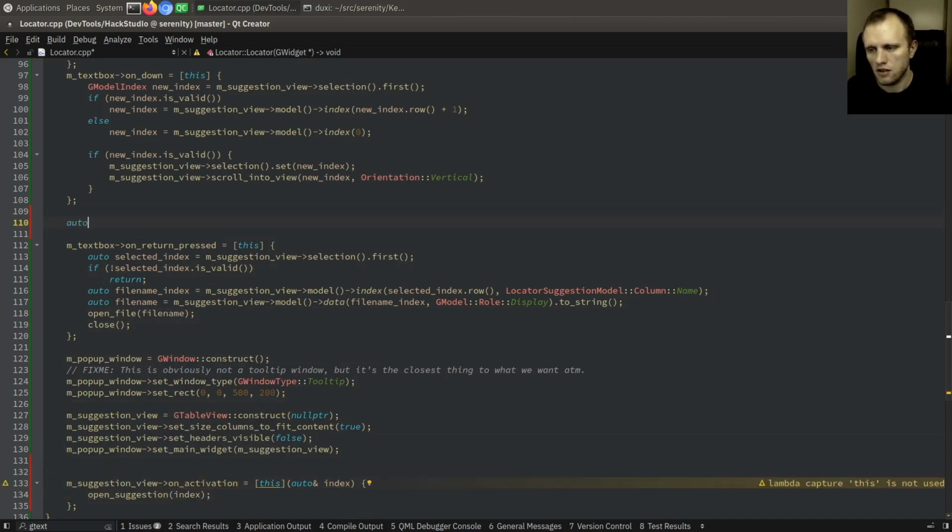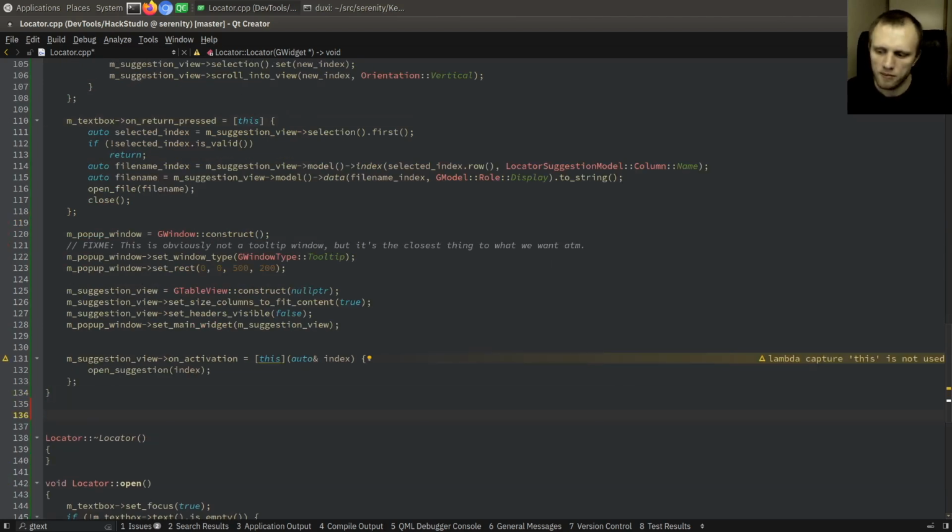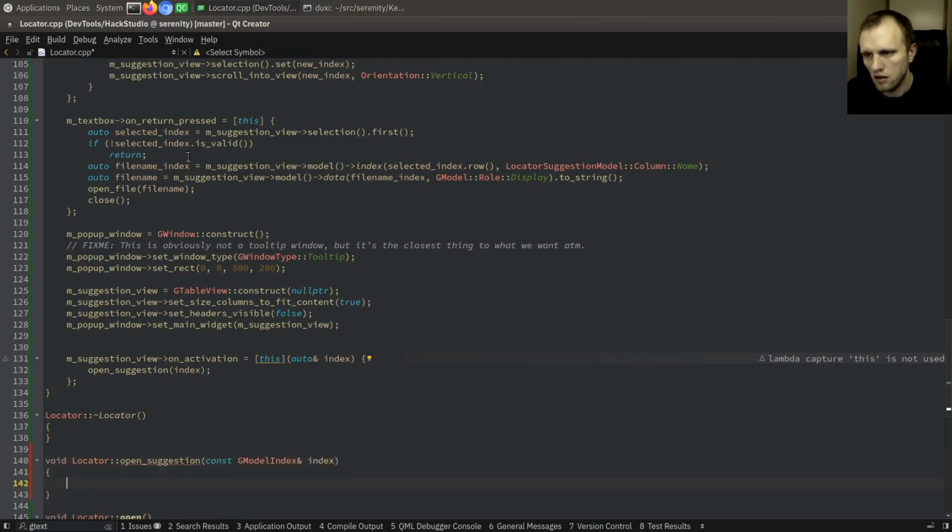And this will be here, open suggestion, capture this. That's going to go away. Oh, okay, so it has to be a member. Member is fine. Void locator suggestion, const g model index. We'll essentially do this.